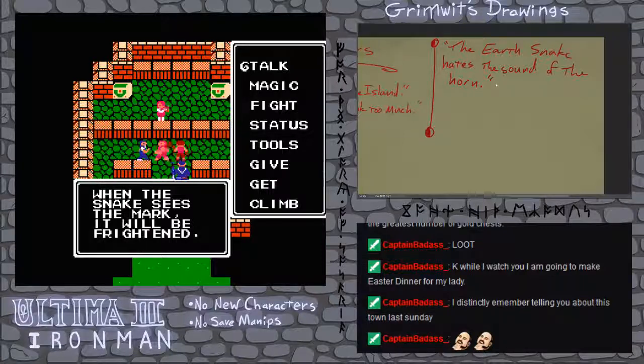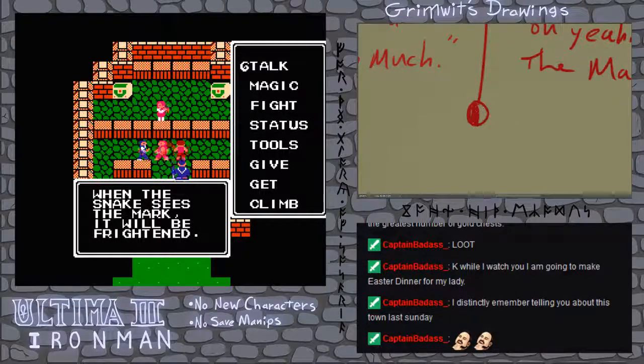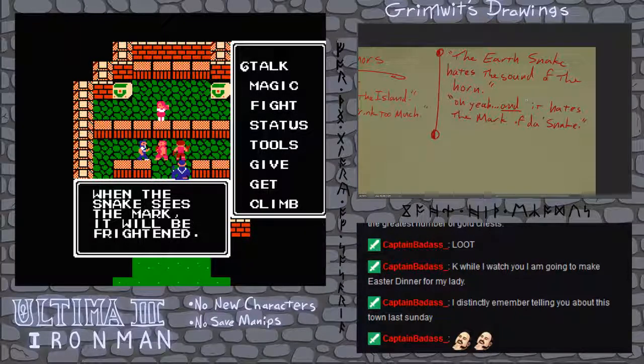When the snake sees the mark, it will be frightened. Oh yeah! And it hates the mark of the snake. Straighten that out. Good to know.